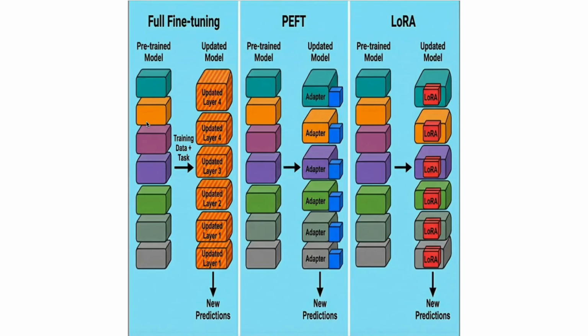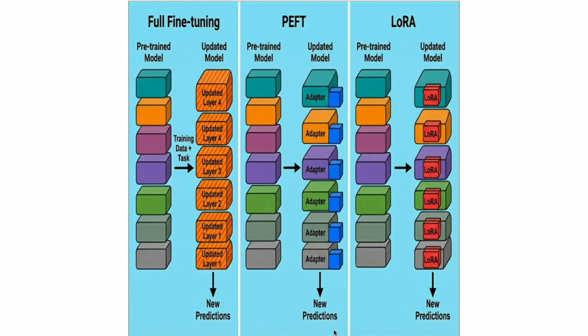Before comparing techniques, it's helpful to visualize what a base model looks like. In the diagram you see on screen, the vertical stack of colorful blocks represents the layers of a pre-trained transformer model. These layers contain knowledge learned from billions of sentences, logic, reasoning patterns, grammar, world facts, coding knowledge, and so on. Even though the model is extremely powerful, it often doesn't know the specific domain you care about. It might not understand the construction documents, the inspection reports, the medical summaries, the engineering calculations, or whatever industry you are working in. So our goal is to adapt this huge pre-trained model to our specific tasks without losing the general capability it already has. This is where fine-tuning comes in.